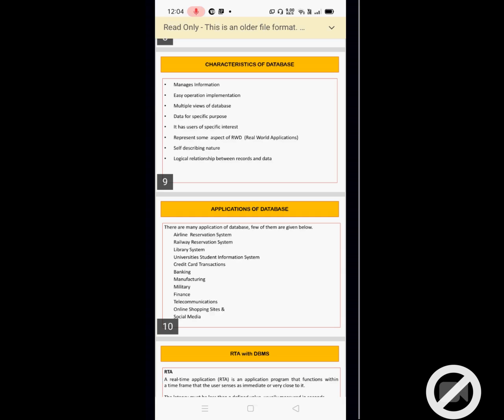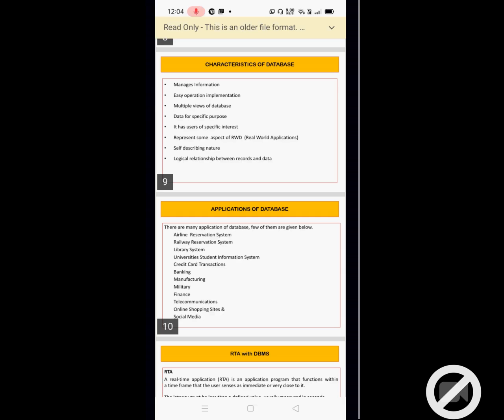For example, in a railway system, we have in mind certain applications of maintaining records of attendance and the waiting list, train arrival and departure times, certain days, etc., related to each train. These are examples of real-world applications.